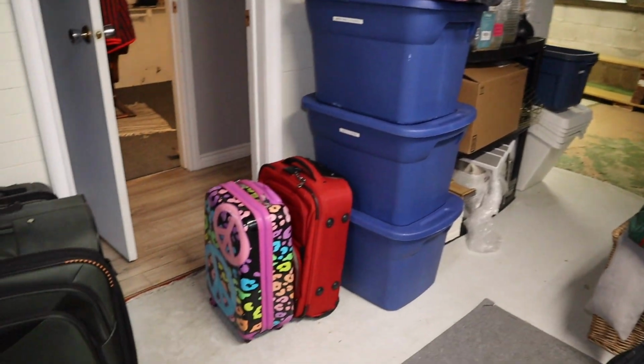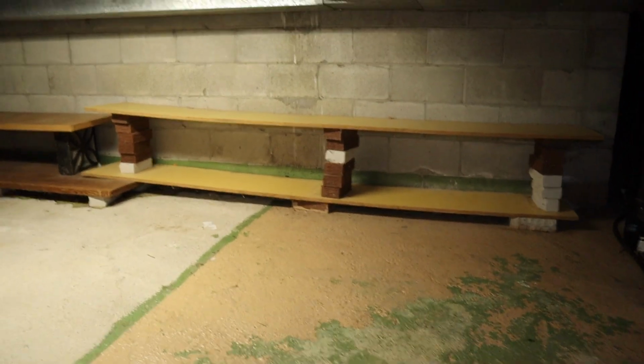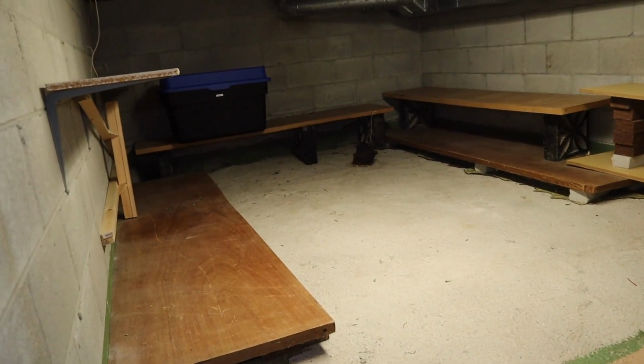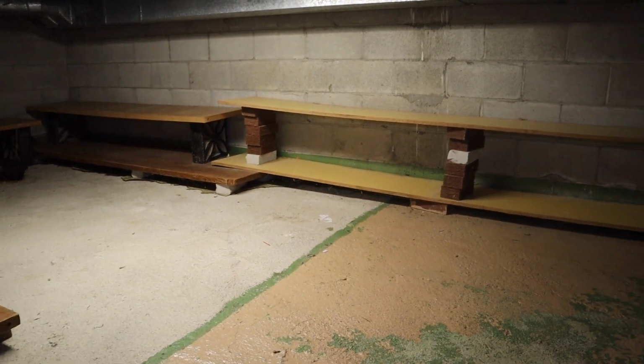This is where we're in right now, my unfinished laundry room, which is also kind of rough, but it worked okay. As you can see, I've emptied it except for one tote, which was super heavy. I was waiting for Scott to help me, and then I ended up just doing it myself. Again, I feel like a lot of people can relate to that. So this is empty, and that felt so good.